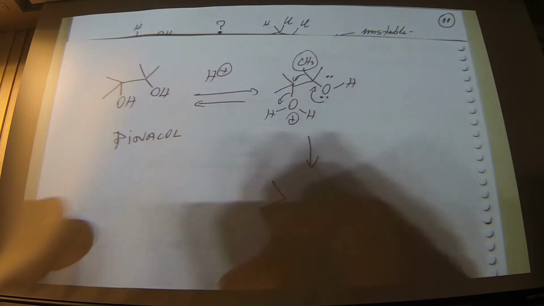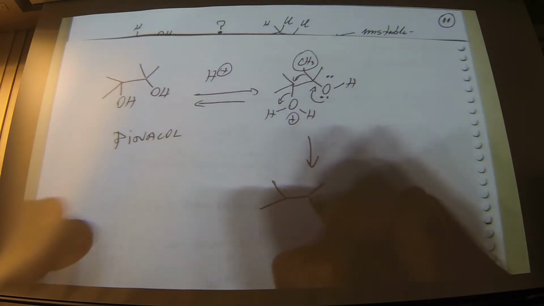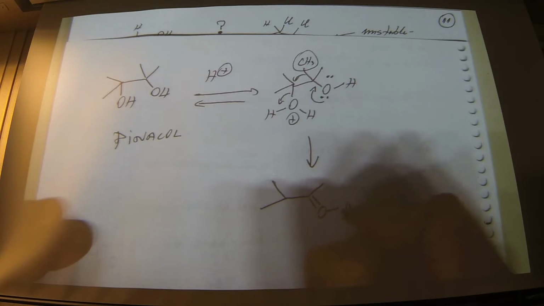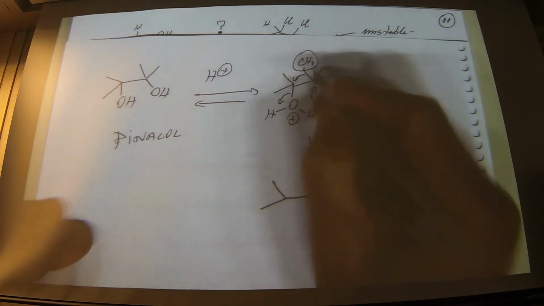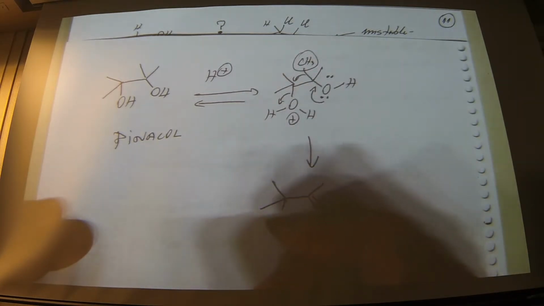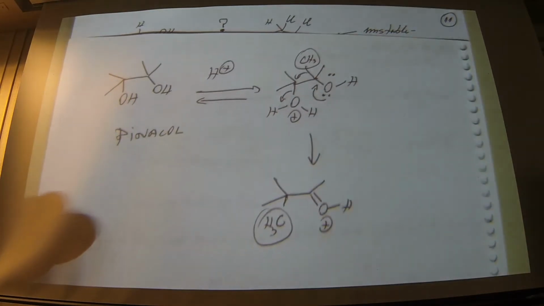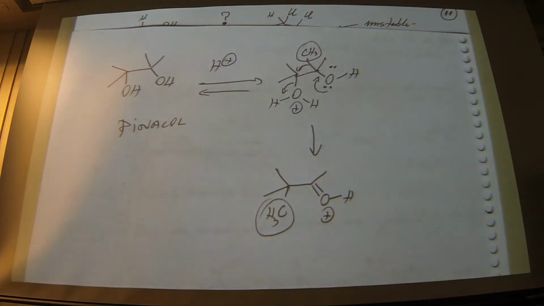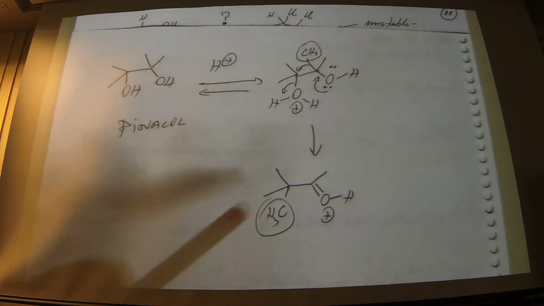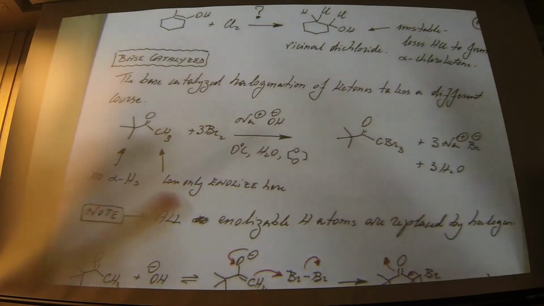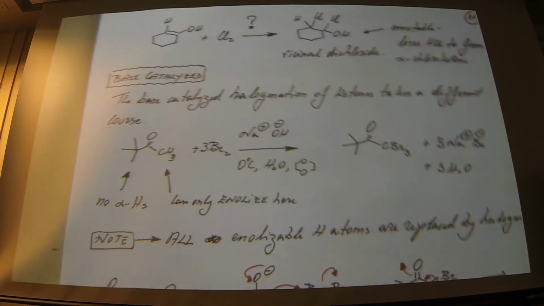Well, let's draw out everything that didn't change. And now the migrating methyl group is here. There it is. So you've got a 1,2 methyl migration. This is a problem that you saw in Chem 272, I'm pretty sure, when we talked about cationic rearrangements. Okay, so that's pinacolone. That's this ketone. That's how they make it.